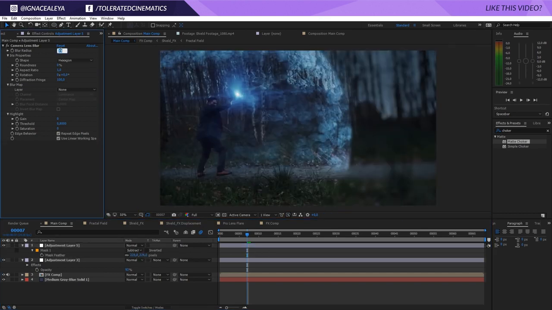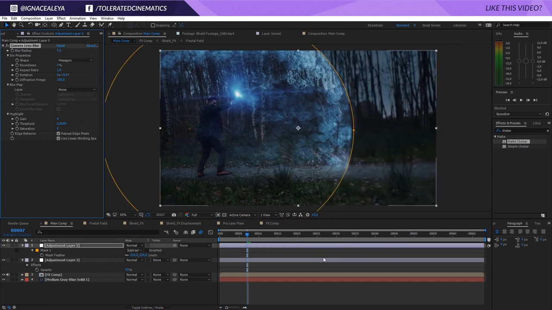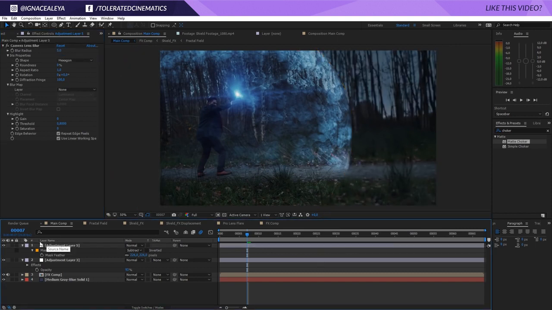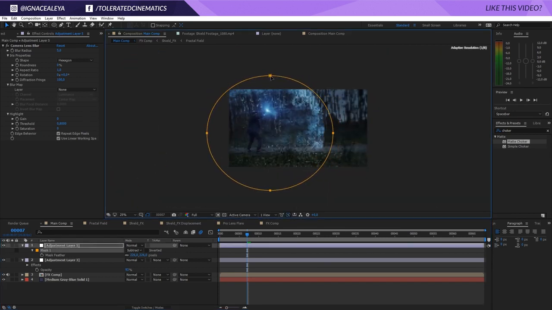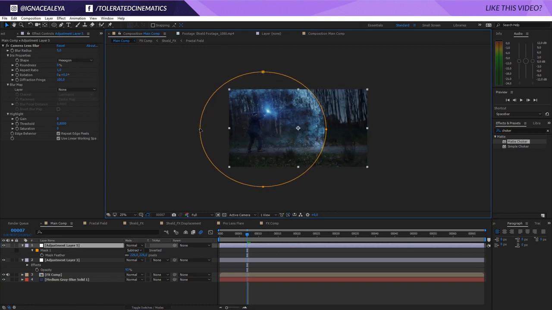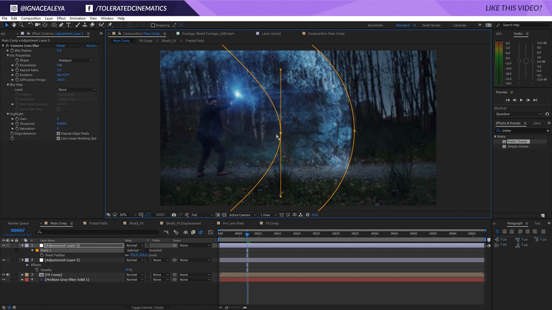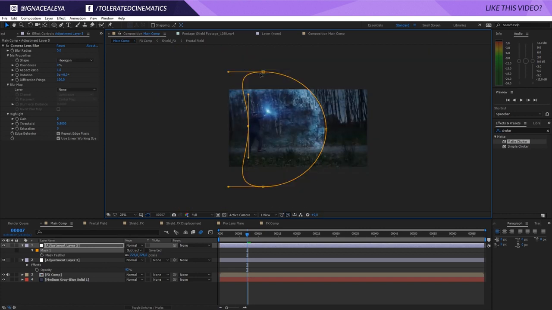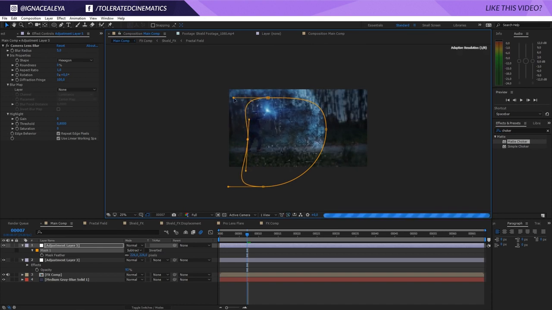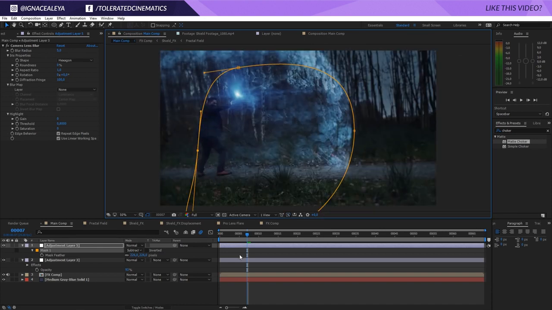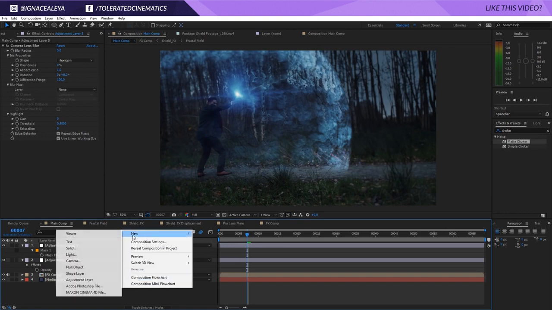And of course lower the radius to something like 5, and that way we're going to get a nicer focus right here, so you can see the background is kind of out of focus. You can of course just shift this a little bit, like position this right here. So the distance actually gets a nice shallow depth of field. Okay. And then one more adjustment layer.